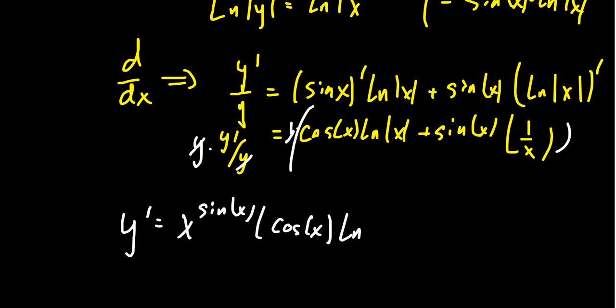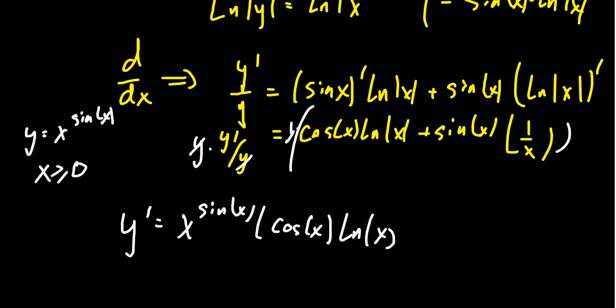Well, we put the absolute value of x here, but we actually can drop the absolute value of x here because of the original function, x to the sine of x power. The issue here is with these exponential expressions, if we allow our base to be negative, then you potentially could get some imaginary numbers. So when you see something like y equals x to the sine of x power, it goes without saying, but I probably should say right here anyways, that the domain of this thing is going to be greater than or equal to zero. Negatives aren't allowed because that could give us some imaginary numbers.